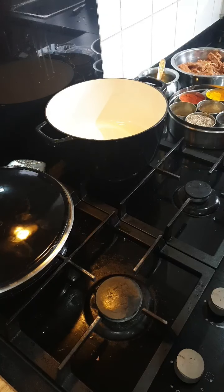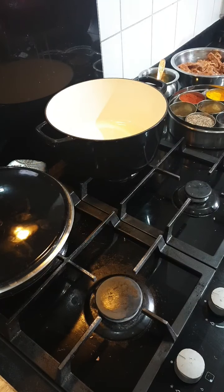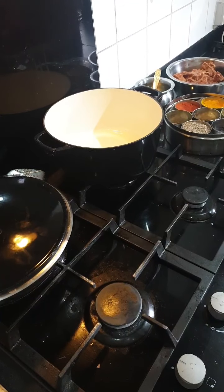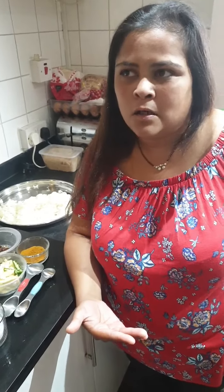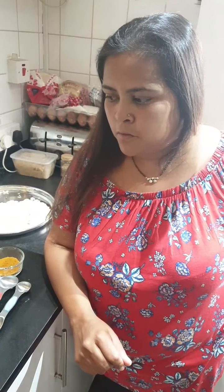You can make curry using any marinated meat which is left over. It actually tastes a lot better when you're using the marinated meat which is left over to make the curries. So today we'll do the lamb chop curry. It will take about an hour and a half to 2 hours on slow heat, from start to end, because we're going to slow cook it for a good couple of hours.